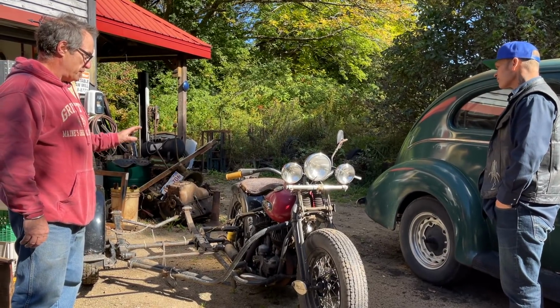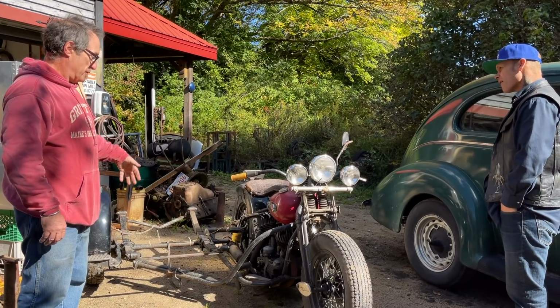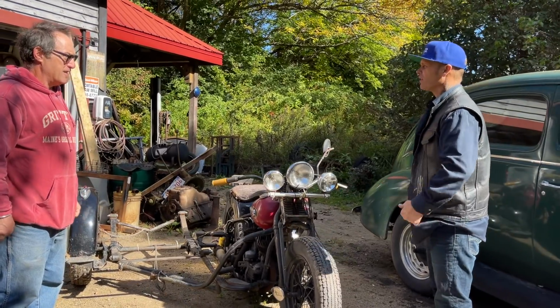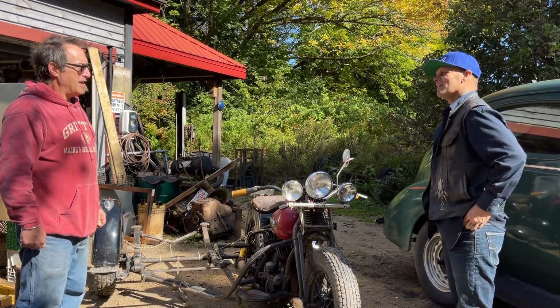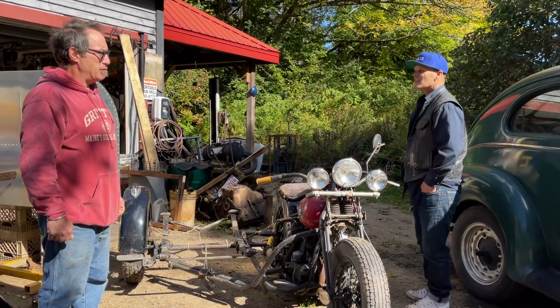Montreal Police liked that sidecar body so much that when Harley stopped making them, they had Harley make some more. They made them out of fiberglass because the old ones rotted away in Montreal. They drove these year round in Montreal. We went and looked at a three-wheeler Harley. Yeah, and a lot of them are meter maid bikes. That's what it was called, a meter maid. I think they made those up to about 72, 73.